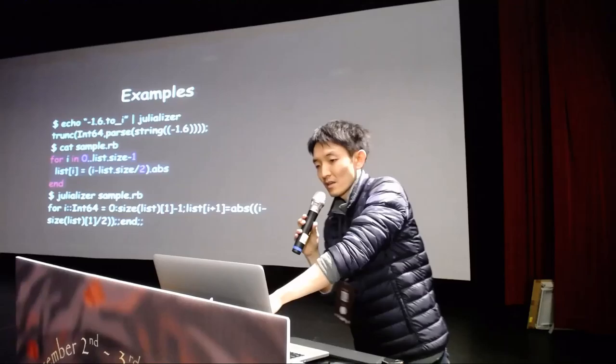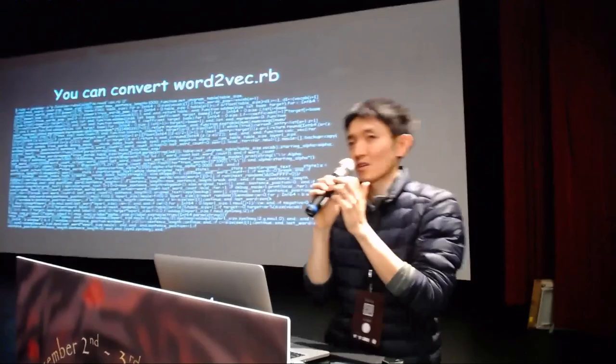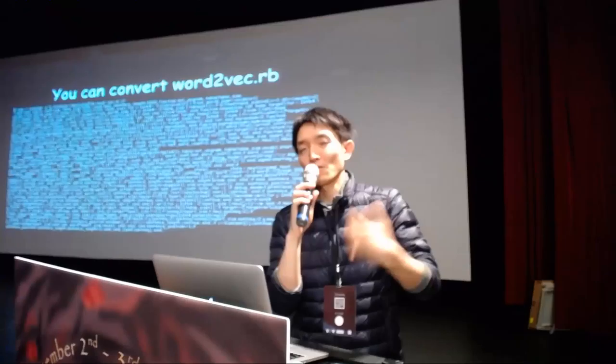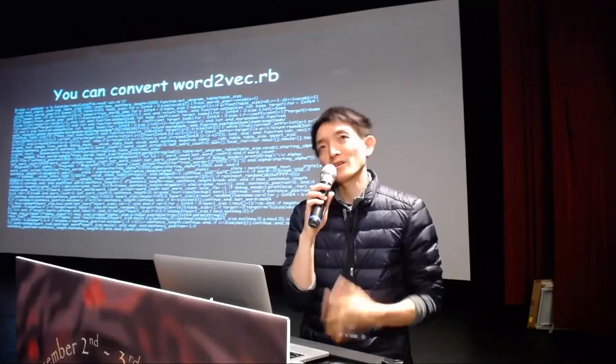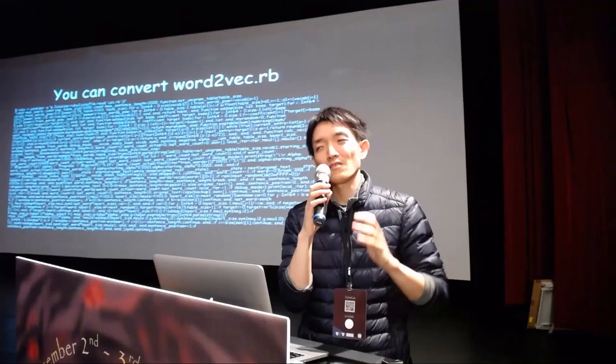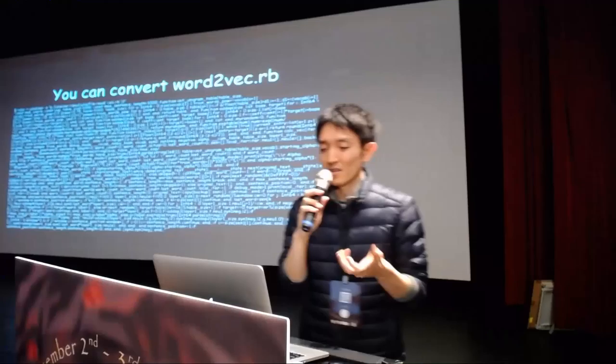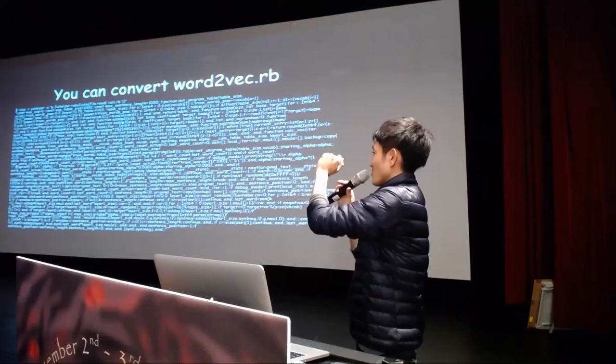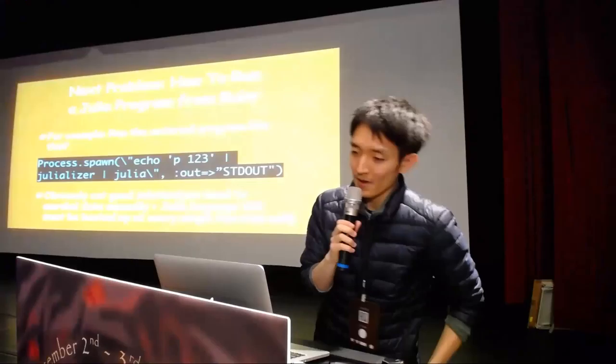And this is the word2vec conversion. Before I converted this, of course, I had to port the original word2vec.c program, which was originally invented by Google a few years ago, I think. That was a really simple C program, I think, a thousand lines of code. So converting the word2vec.c program to a Ruby program was really easy and fun. So I already had the word2vec Ruby program, and I converted it to Julia. The outcome is this, and it's really working. So now I've got the word2vec Ruby program in the Julia language.